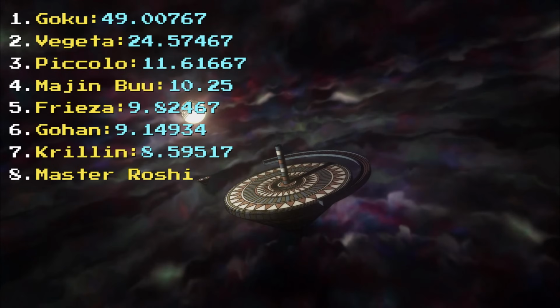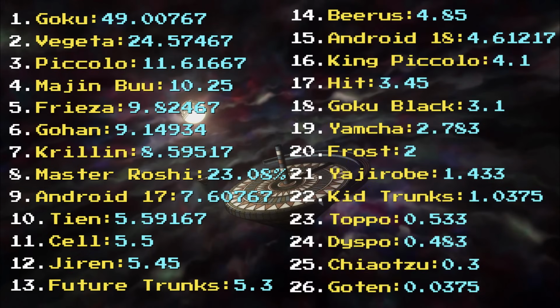And now the even more fun part, we can mash both of the lists together. Here we can see everyone placed on the scoreboard. Clearly no one's taken Goku or Vegeta's spot, but Piccolo being higher than Majin Buu is pretty impressive, honestly.